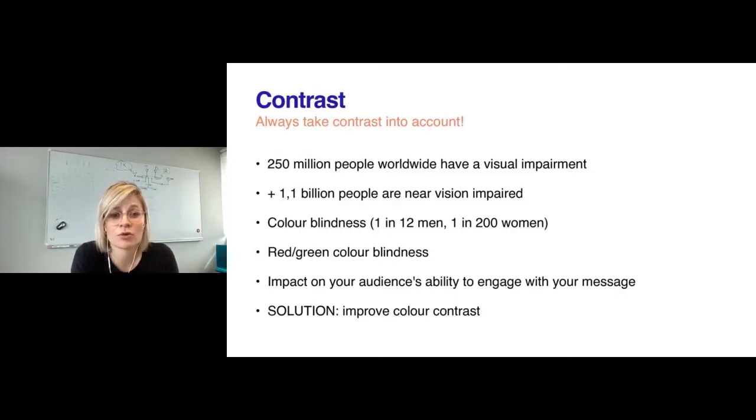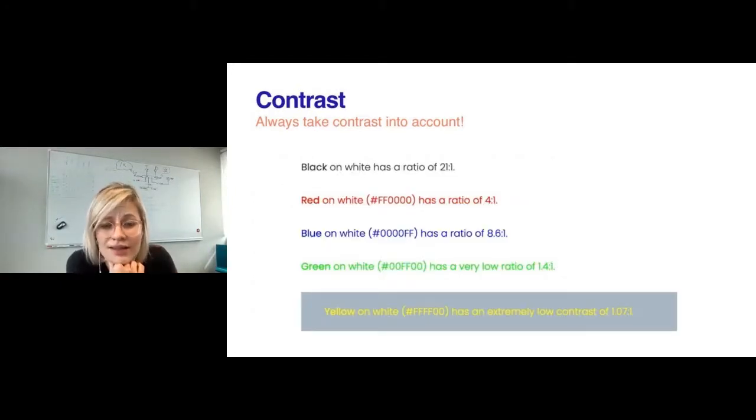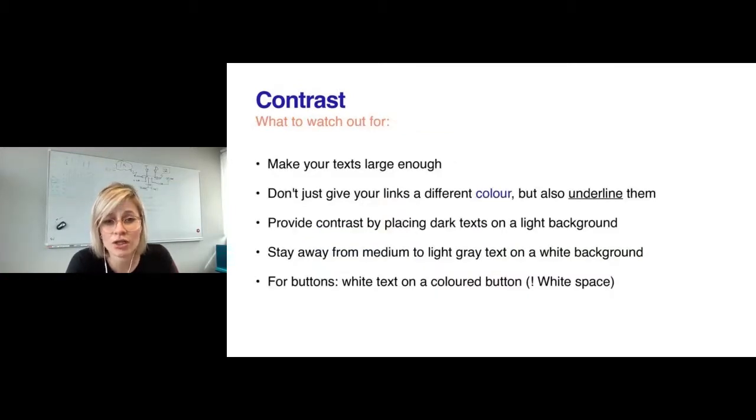Most people suffer from red or green color blindness, and according to WebAIM, improving color contrast helps those struggling with that shortcoming. So let's take a look at a couple of examples. If that yellow text at the bottom had been on a white background, you couldn't even read it. Even if they are not visually impaired, the quality of your reader's screen also plays a big role in this. So always be aware of it. Even if your customers don't suffer from color blindness, you don't want to push them to make an extra effort to read your message. So what can you watch out for?